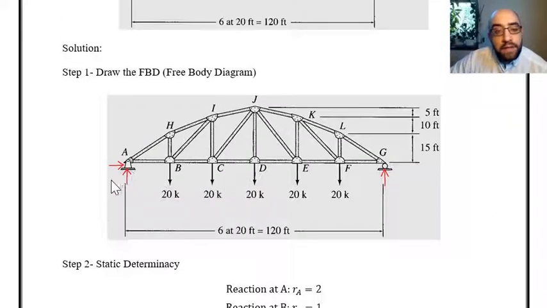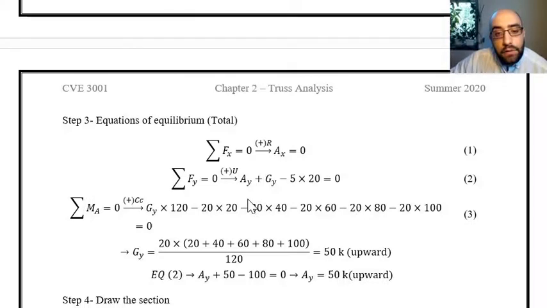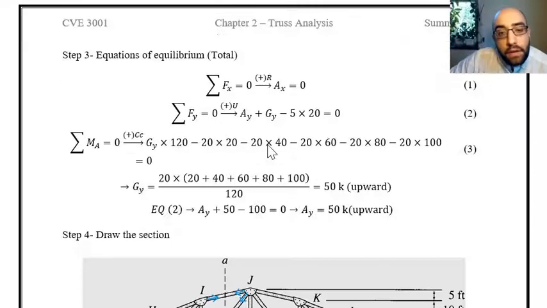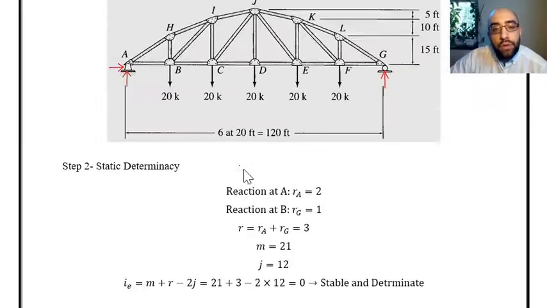The second equation is summation of forces in the vertical direction. For that, we can see there is one reaction at A, one reaction at G, and I also have to consider the summation of the vertical loads applied at these joints. If I do that, you can see the reaction at A, the reaction at G, and 520 kips, which are these 5 forces over here. So I have two unknowns in this equation, which means that using this equation alone is not going to help me. So I'm going to look at the third equation, which is summation of moments about a point.